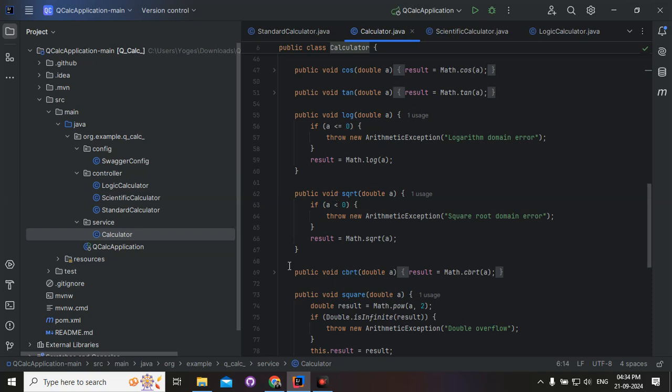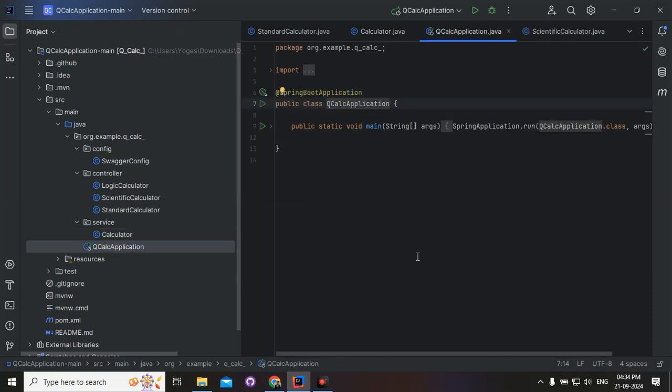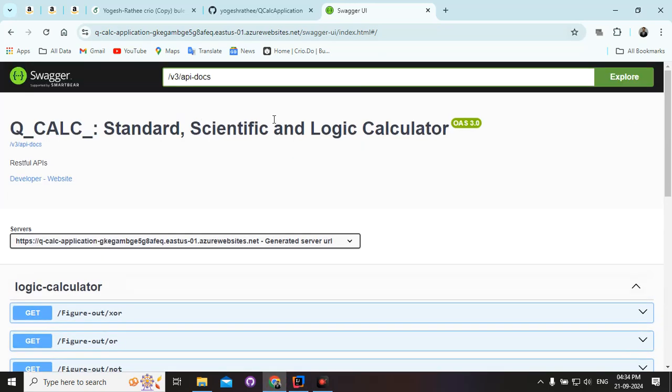I used Microsoft Azure to host this application. With Azure's scalable and flexible infrastructure, deploying a Spring Boot application becomes incredibly straightforward. I have set up a simple pipeline to deploy the app via Azure App Service, which takes care of scaling the application as needed. This makes Q-CALC available for anyone with access to the link, and that is the link to access the Q-CALC application.